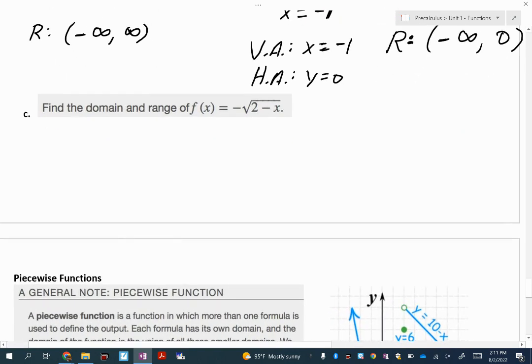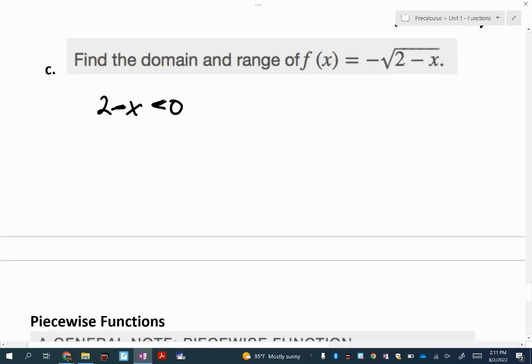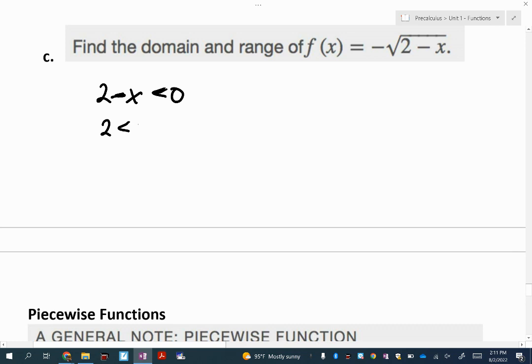All right, the last one here. Looking at the domain and range of this square root function. Again, as I did earlier in these notes, I'm worried that 2 minus x is going to be a negative number because I can't take the square root of a negative. So if I were to solve this, I get 2 is less than x, or values for x are greater than 2. Let me do it like this. I think it'll be easier for you to see. So move that over, and then I have to switch our inequality symbol because we're dividing by a negative. So x is greater than 2.